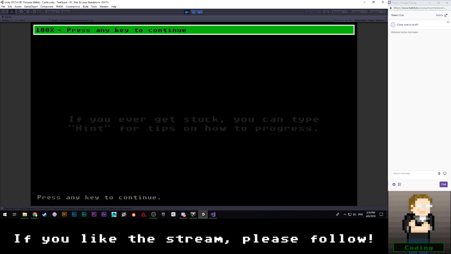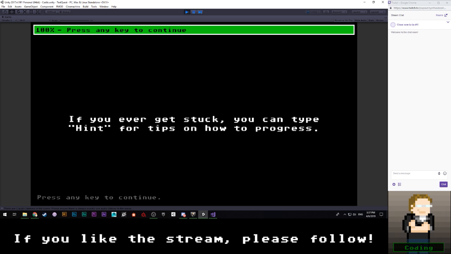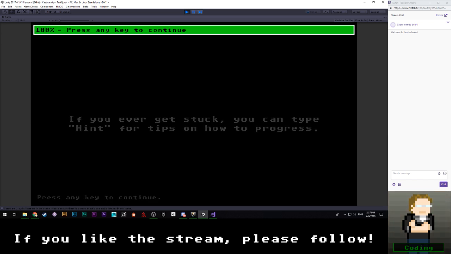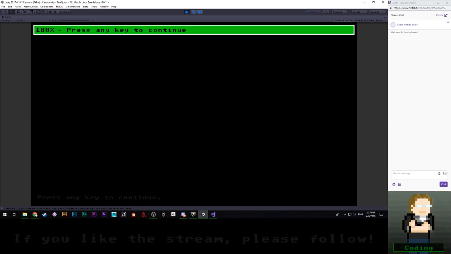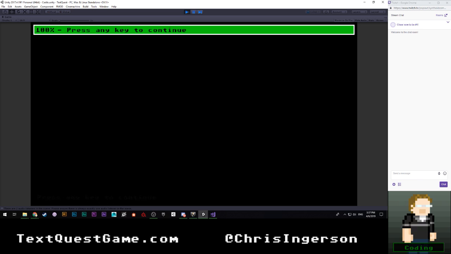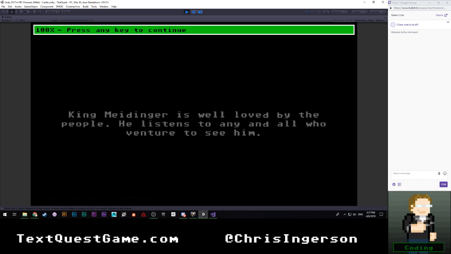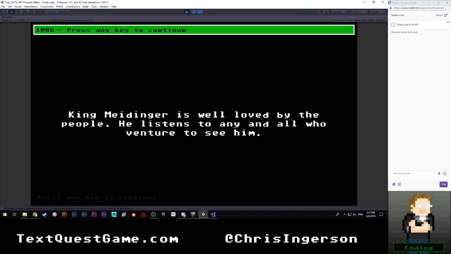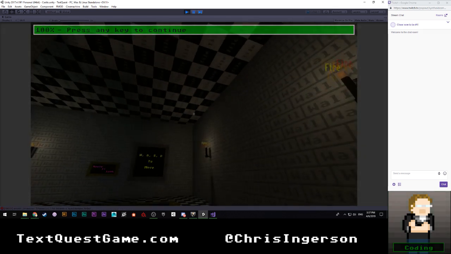It's kind of weird to have it all be centered like that. It makes it look a little weird. If you get stuck, you can type hint for tips on how to progress. Okay. So that seems to be correct. Okay. So let's let that go. So I'm happy with that.